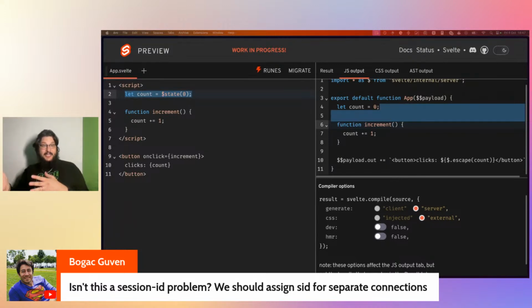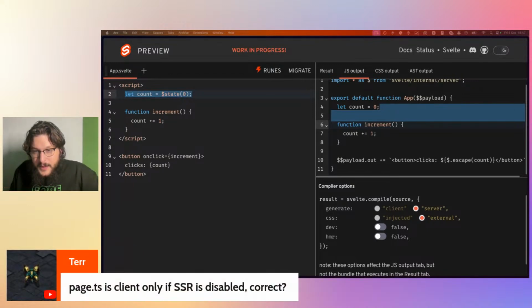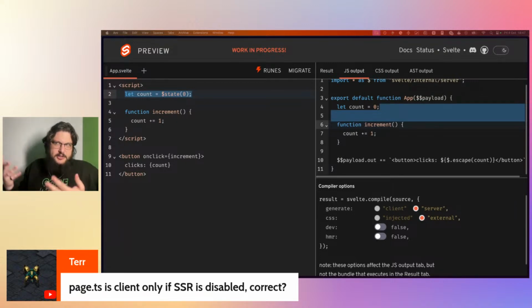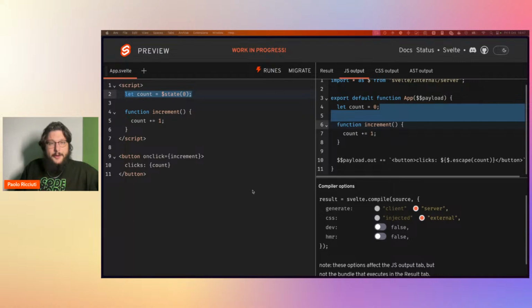But in this case, you're just assigning to a variable, which has no concept of a session ID. And yes, +page.ts is client only if SSR is disabled. Correct. So if you're building a single page application, this is not actually a problem that you need to incur.